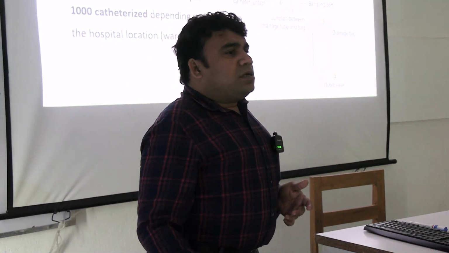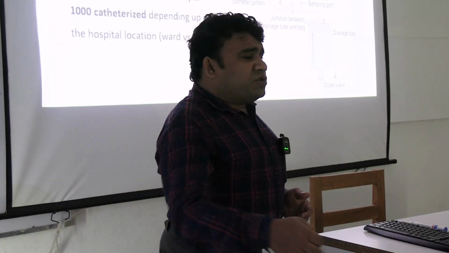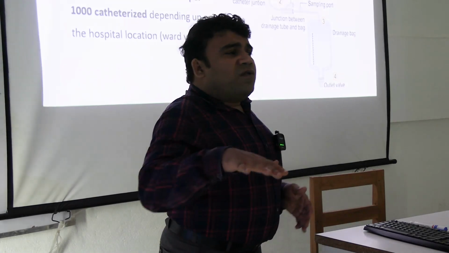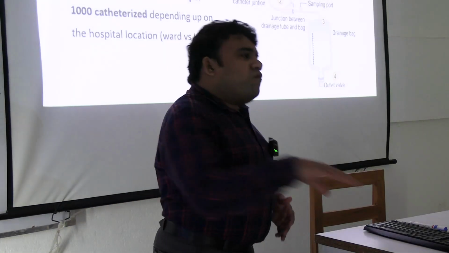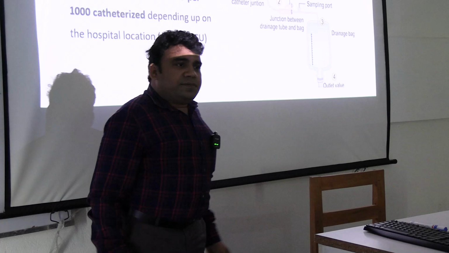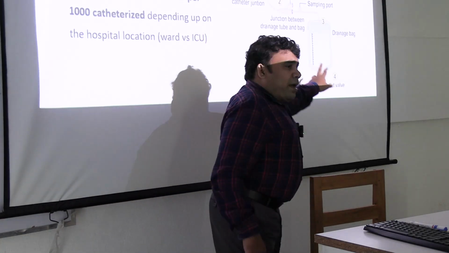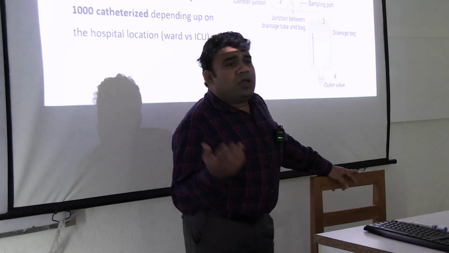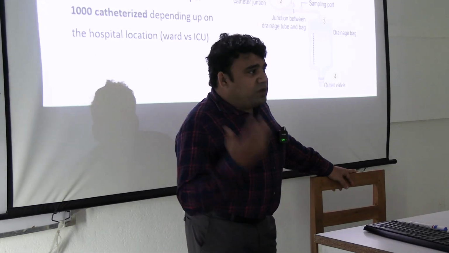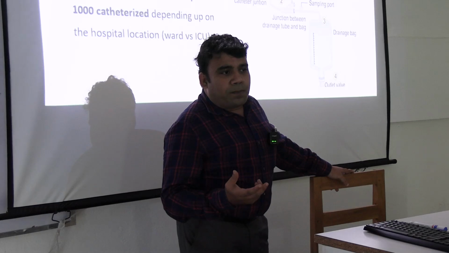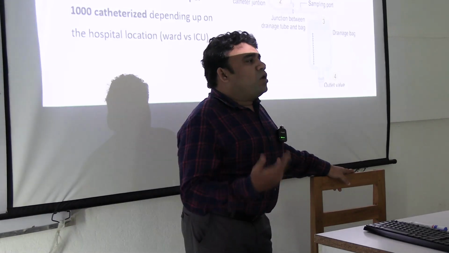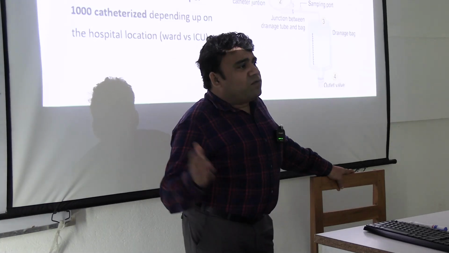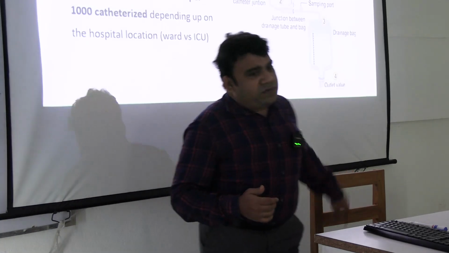If during transportation, the person who is transporting the patient on a stretcher takes the urobag and places the bag on the level of the patient, what will happen? There will be retrograde flow of urine from the bag into the catheter, and this bag is collecting the urine. And I think you have already understood by now, urine is a very good culture medium. So whenever the urine is collected, organisms will grow. And if there is a retrograde flow, what will happen? The organism will enter into the catheter, and thereafter it will cause intraluminal infections.